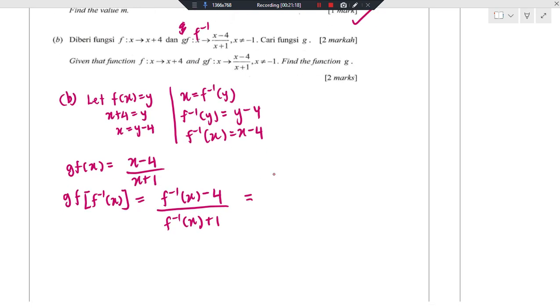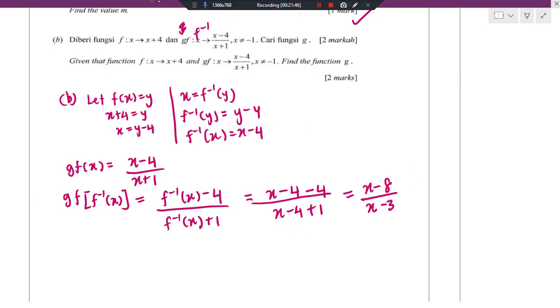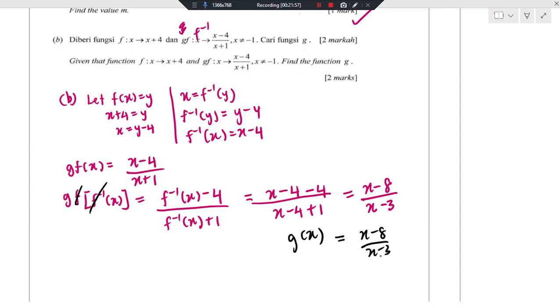So, what do you get? X minus 8, X minus 3. And remember, okay, tak apalah, kita buat ke bawah. Okay, I buat one shot terus. Okay, F dengan F potong, so jawapan kamu akan dapat GX saja. X minus 8 and X minus 3. Your denominator contain X, right? Maksudnya you kena tulis X not equals to 3. Because the denominator cannot be 0. Okay? So we check the answer. Okay. Mana answer? Answer tak ada. Kejap.